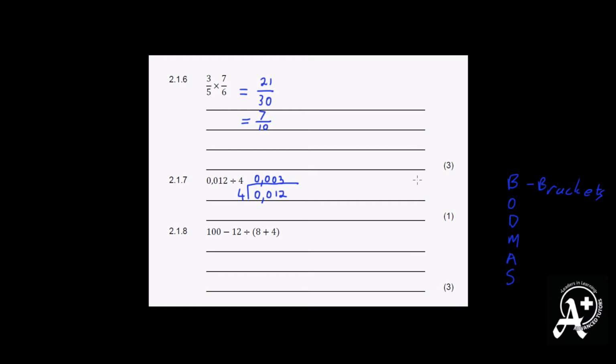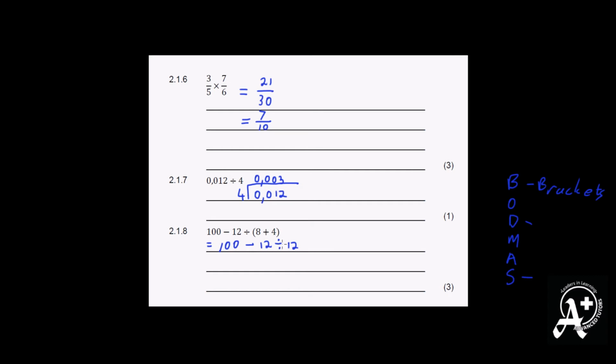So let's do that, and I'm going to do this in multiple steps. Let's leave the 100, and then we're going to say minus 12 divided by, and this bracket simply becomes 8 plus 4 gives me 12. Right, now if we look at our BODMAS, we can see what we are left with here. We are left with a minus, and we are left with a division. So we can see that divide here is before subtraction, which is last.